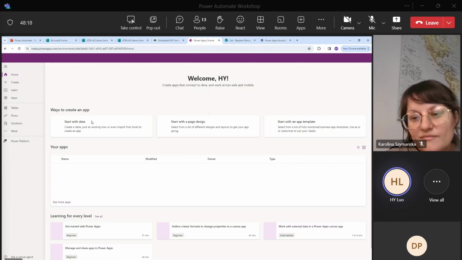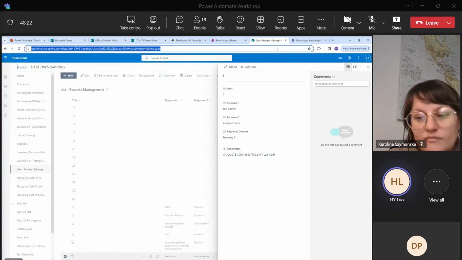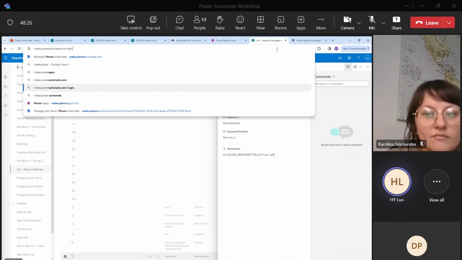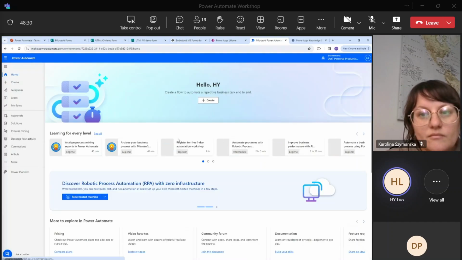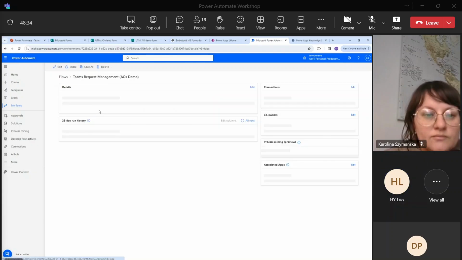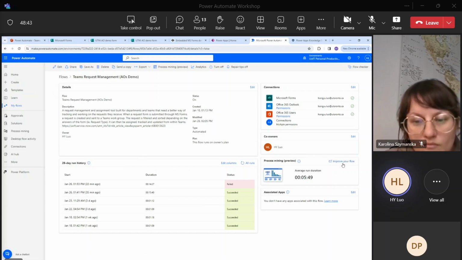Before I go there, some data on the runs is actually already available within your Power Automate interface. If we go back to the flow itself, within this flow dashboard you can already see some of the run metrics.